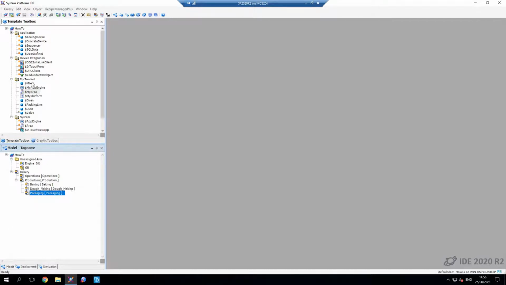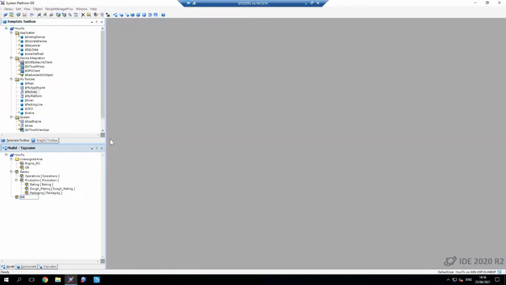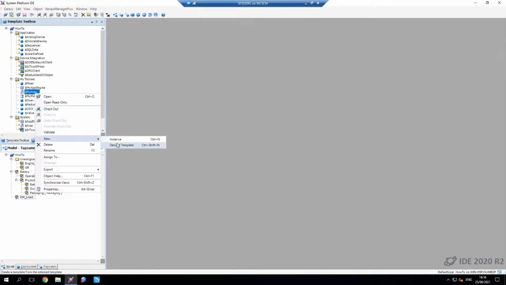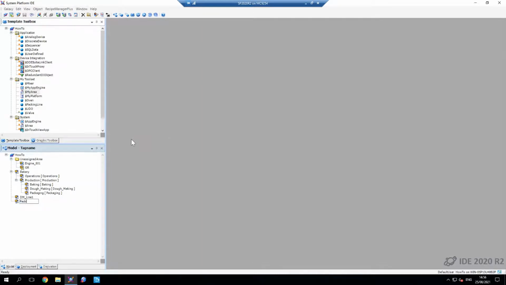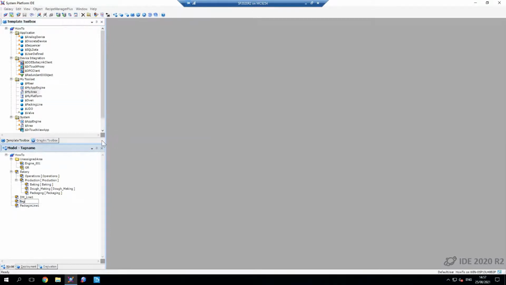Creating a further level of derivation now, I might have multiple lines within any of these plant areas. So if I make dough making line one, or packaging line one, and then baking line one. Then we can drag each of these to their relevant areas. You can see that we're still just creating more and more of that subdivision and that hierarchical view.